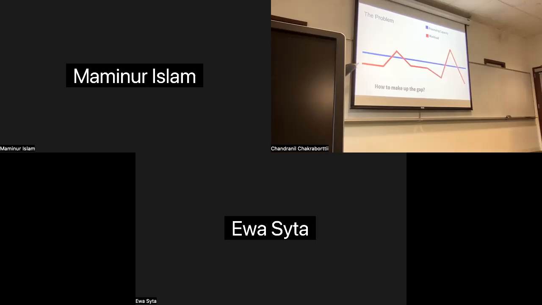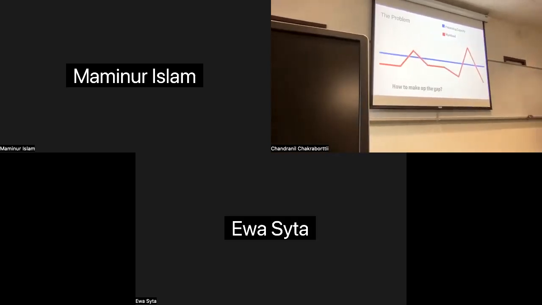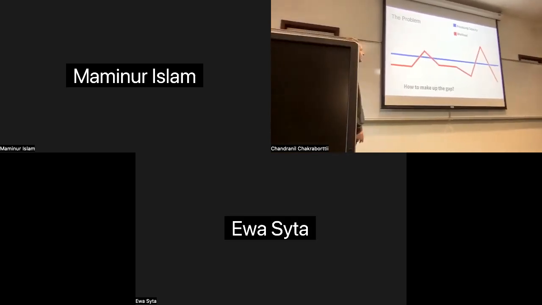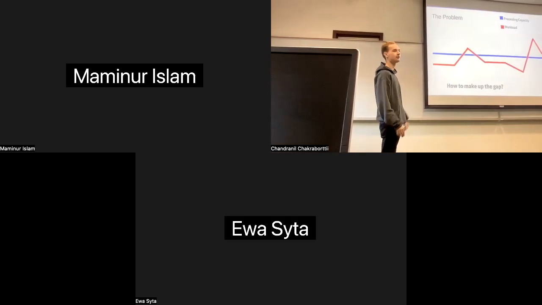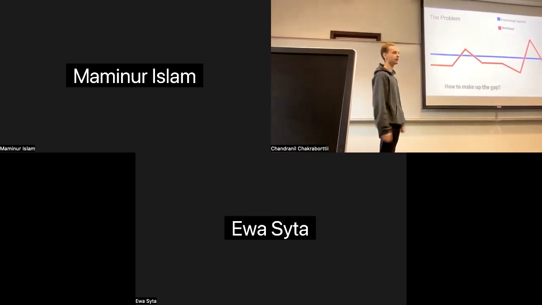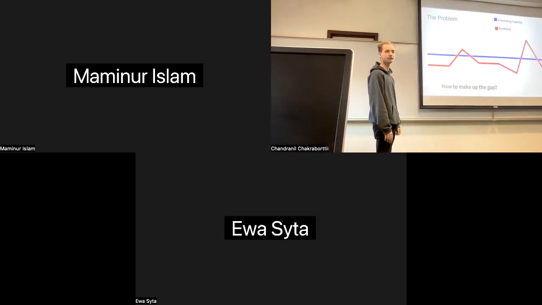that this red line is tracing the requests different clients are making to your server. And you'll see that most of the time, your server processing capacity is well above the requests being made to it. But occasionally you get these peaks where you'll get a lot of requests at once, and that's going to cause your server to fall behind in its processing capacity, which means you can't serve all your clients, which is obviously bad. So the question you have in this scenario is, okay, how do I make up this gap?